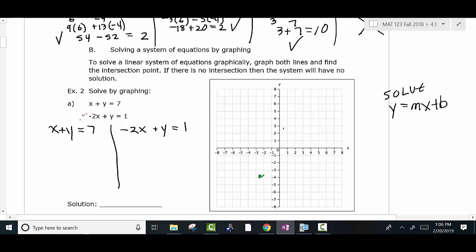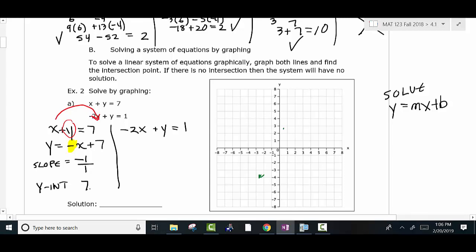All right, so what I'm going to do is solve this equation for y. That means I need to move the x to the other side. So I get y equals negative x plus 7, okay? So that's just solving for y. That's pretty easy on that problem, okay? All right, can you tell me what the slope is now that we've solved it for y? Negative 1. Okay, the slope is the number in front of x. Can you tell me what the y-intercept is? 7. Okay, that's good enough, just 7.